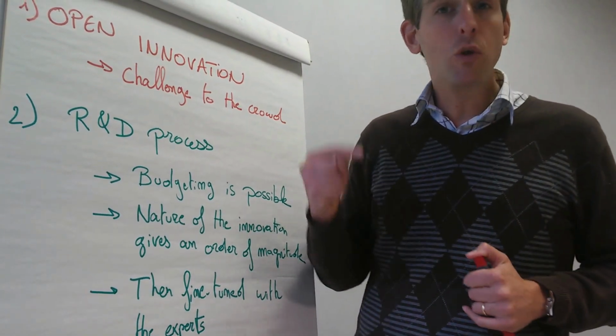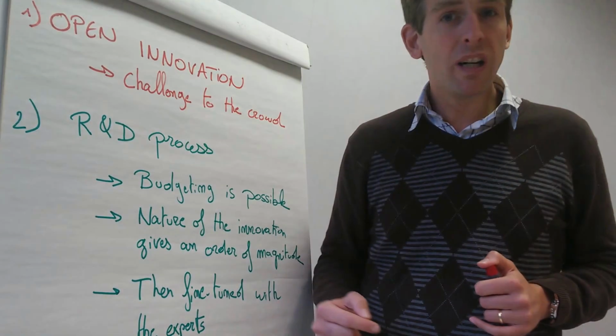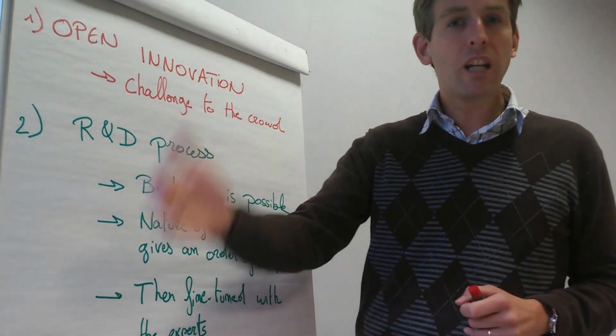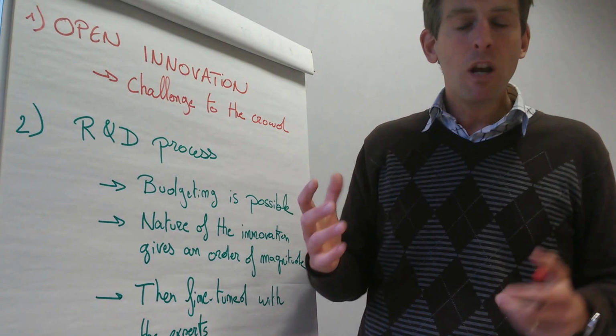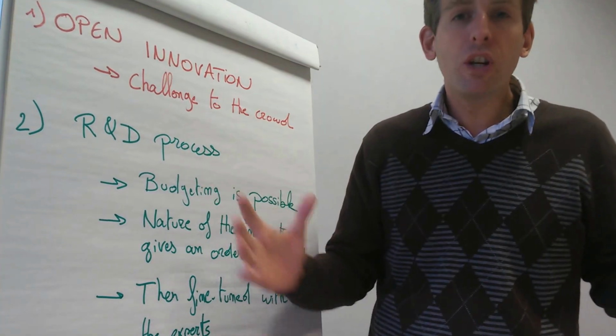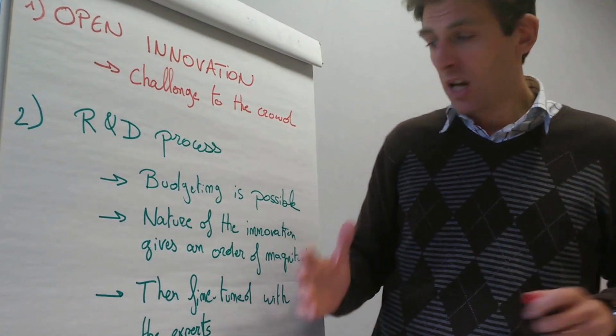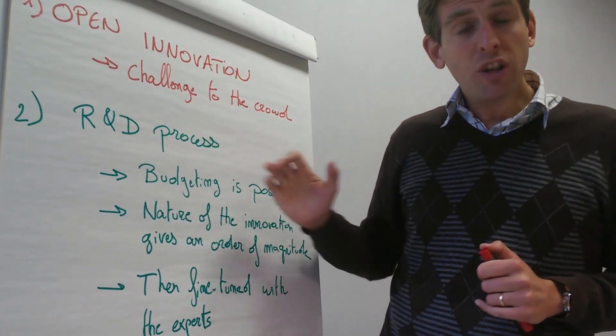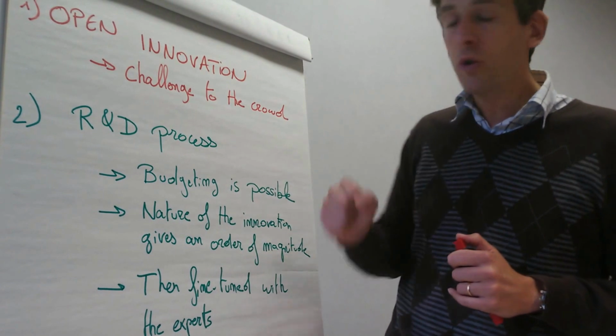Why? Simply because you need to have boats to go there, you need to invent a technology to clean up the ocean, you need to get back the waste and to recycle it. So we have a scope of innovation which is simply amazing. So please define, by having in mind the nature of the innovation, an order of magnitude.